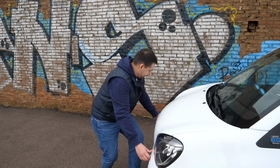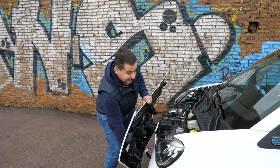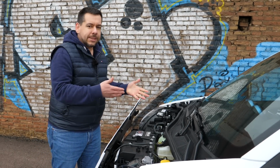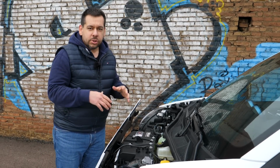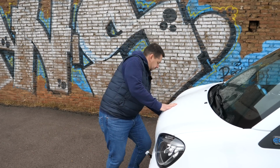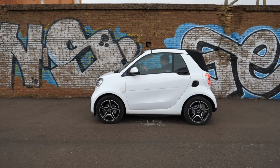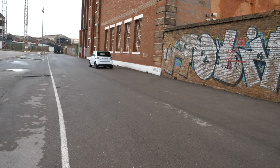Now get this. To make things a bit more interesting, the Smart does have some space under the bonnet. Okay, so maybe the opening is not the most elegant, but since I don't need charging cables every day, apparently, I could keep a cable here, just, you know, in case of emergency. And yes, you can lock it with a key. Trust me, you can. And now I'm going. The thing is, in the Smart EQ, I will need the cable every single day, sometimes twice a day. We'll get to that in a minute.